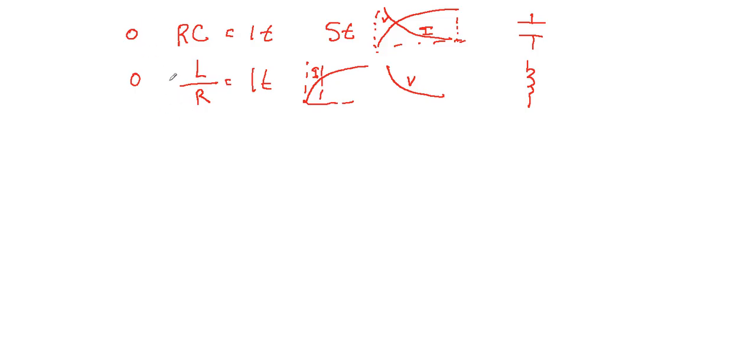LR, or we call it L over R time constant. And we could say what type of RC is needed for, let's say, a 1 second time delay. If we knew that R was equal to, let's say, 1.5 k ohms, okay? All we have to do now is divide that into 1 second, and we would find out what type of capacitance we would need to do that, right?